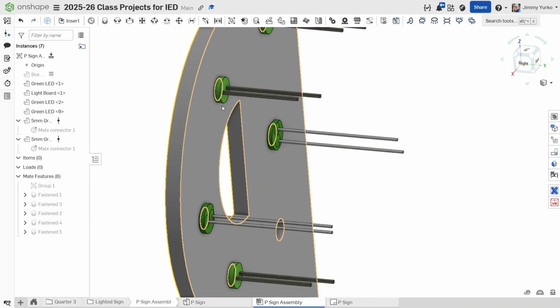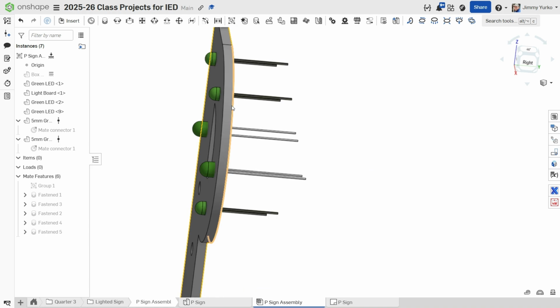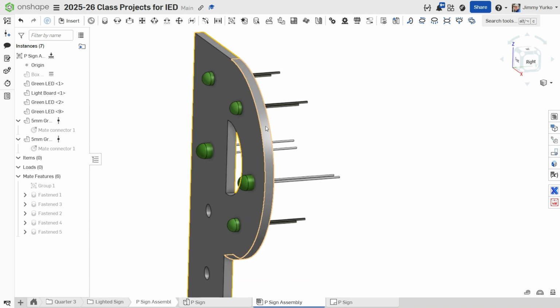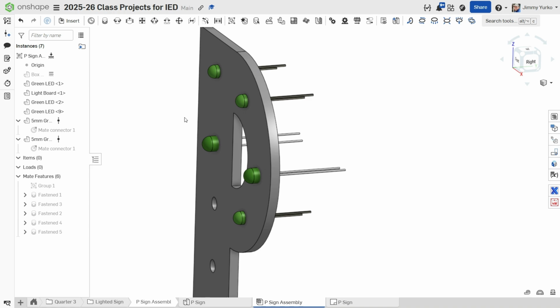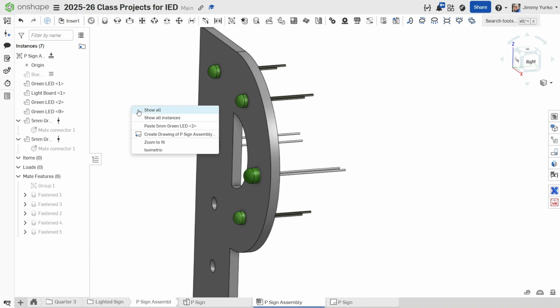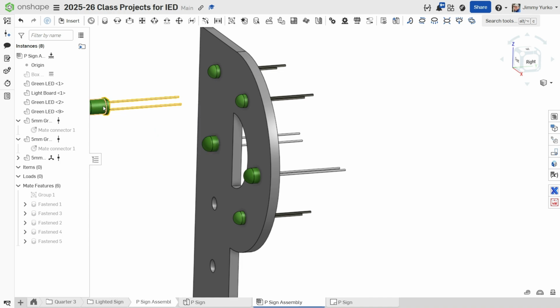To get more LEDs to add in, since I'm using more of the same, I can just copy and paste the existing LEDs. So just right click on it and choose copy, and then right click and paste in space and choose paste. Control C and Control V also work. Control C for copy, Control V for paste.